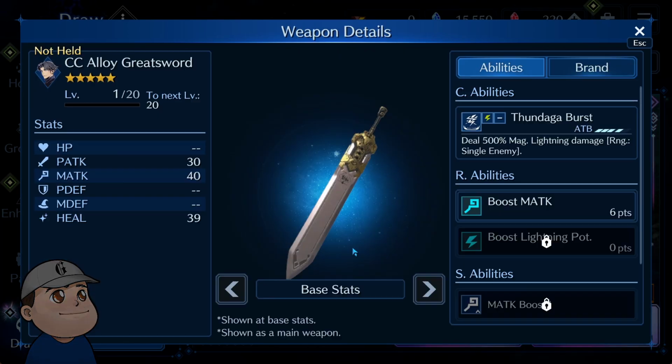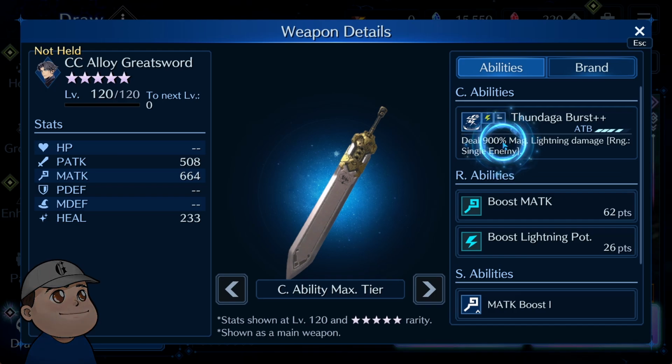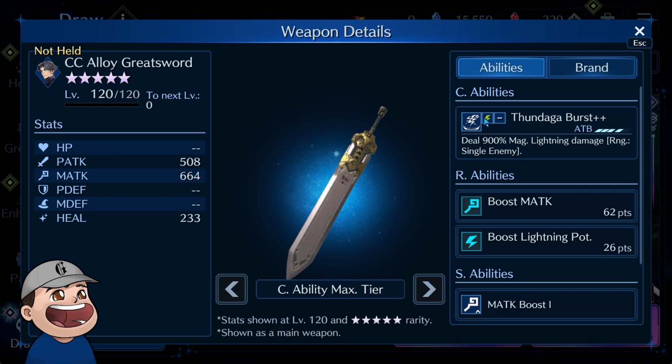That's insane. CC Alloy Greatsword. Well, that's really good. It's a single target magic damage lightning weapon for 900%. It's like they heard me. I was just talking about this the other day, that Vincent's lightning weapon is only one of two options that are single target lightning damage in this game that are not limited weapons, because Tifa's was a limited banner.